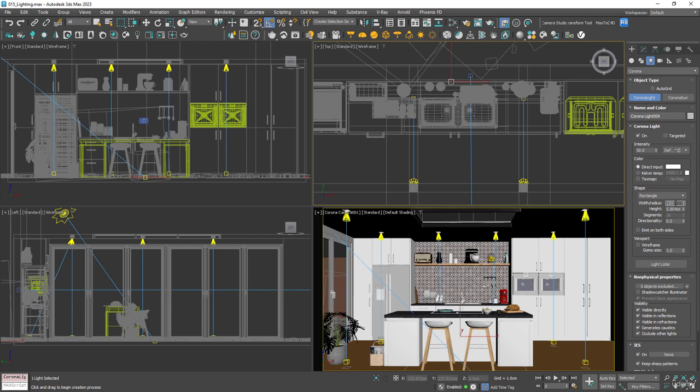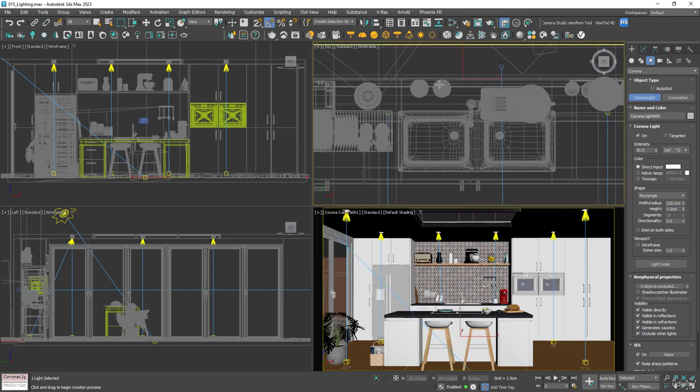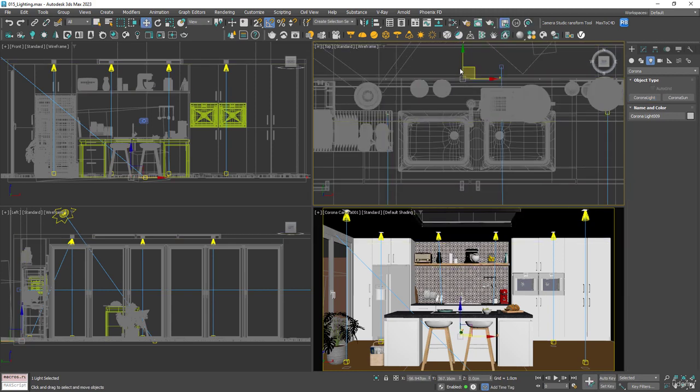And for the width, let's make it 220, so it's a little bit less than the shelf, as I don't want it to create these hot spots on the edge. If it came all the way here, it would be really bright here and less so here. So I've made it about this length, and I just want it like 1 centimeter in height. And let's just line that up.